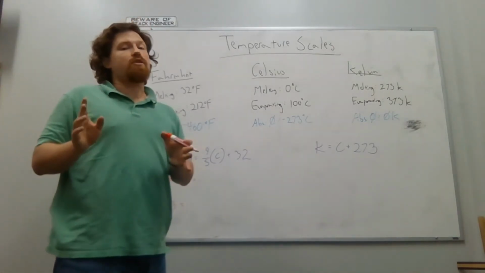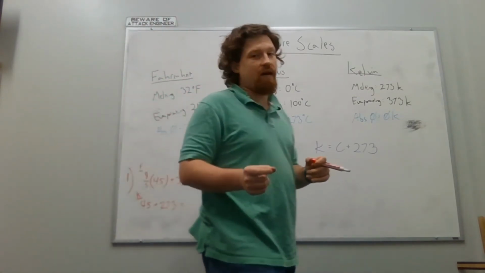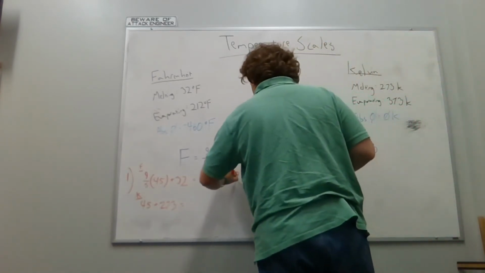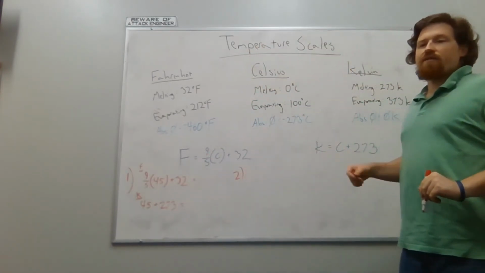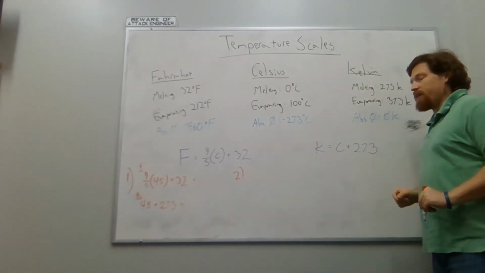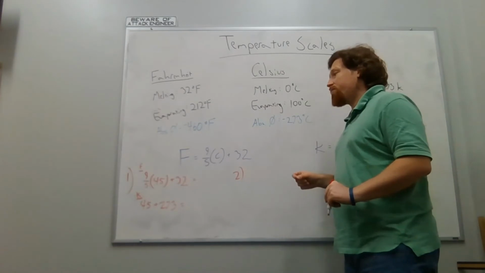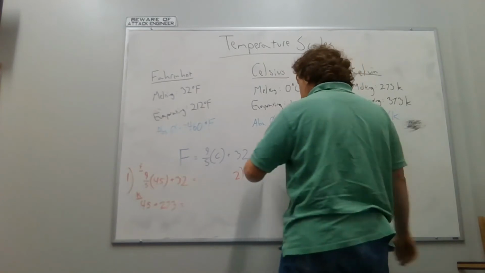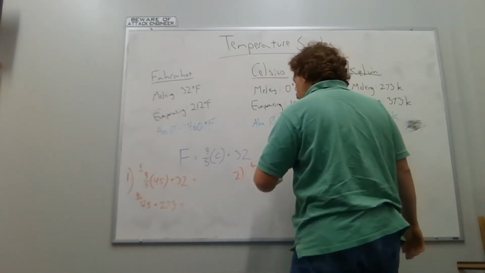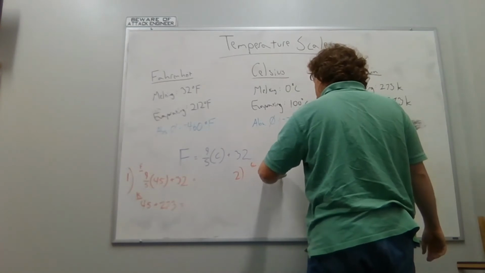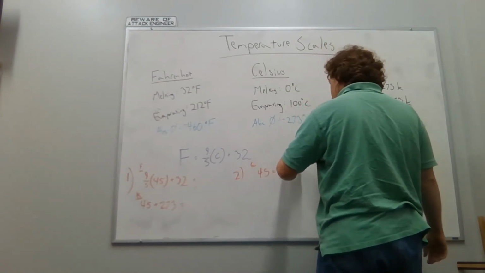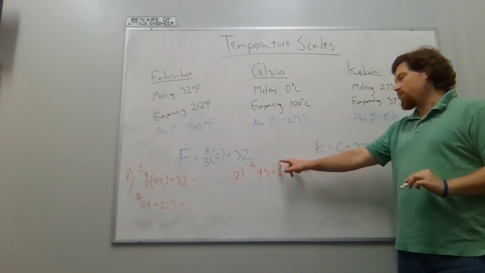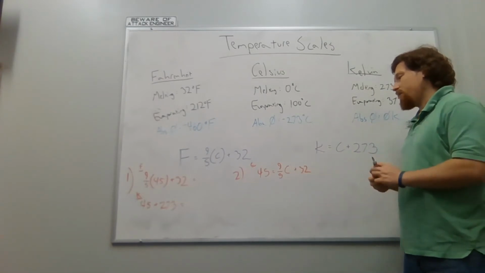Now, the second question gives us degrees Fahrenheit, and we have to find Celsius and Kelvin from there. So I'm going to recommend we find Celsius first, because we need Celsius to be able to find Kelvin. So we're going to convert from Fahrenheit to Celsius. We have 45 Fahrenheit. We want Celsius, so C is still left as it is in our formula. So we have 45 equals 9/5 times C plus 32.